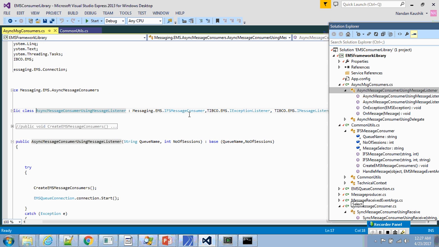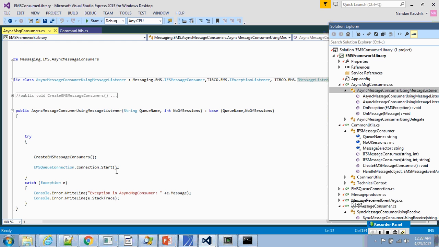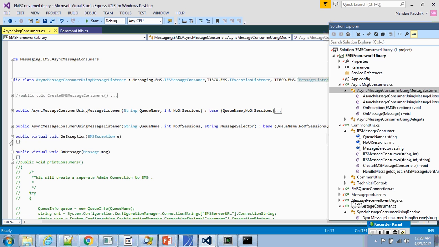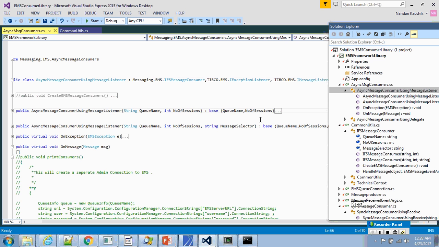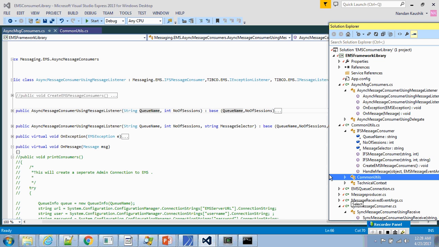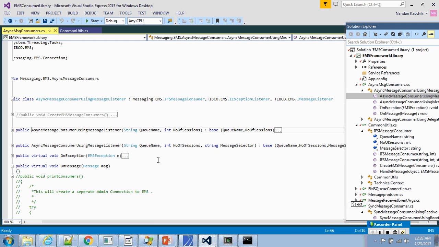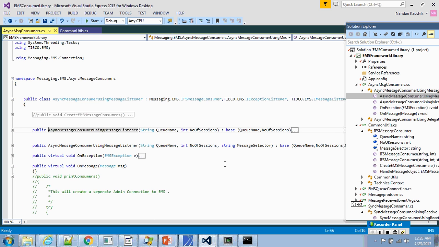these are inheriting from the message consumer, and then of course these two interfaces for the listener-based and asynchronous consumers, and then the various constructors of these consumers which are passing on the supplied variables to the top constructors of the message consumer class. Okay, and it's quite self-explanatory to see that.